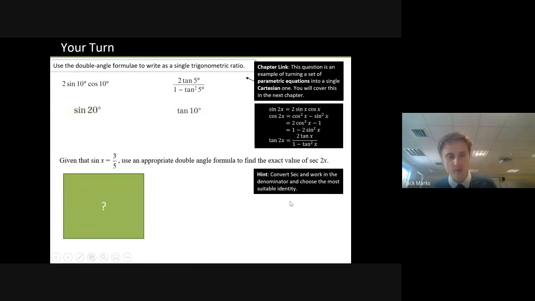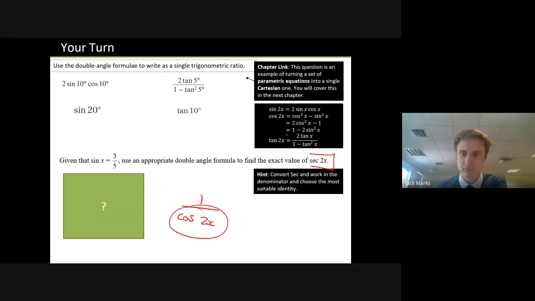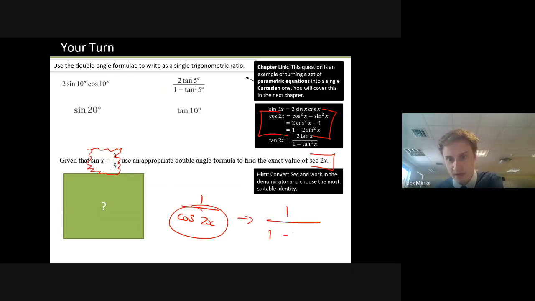So those results there, those ones are quite nice ones. I hope you read the hint here to help you out. So when they ask you about sec of 2x, it's a good idea to go down this path, okay? Because then you will be able to use cos double angle. Remember, when you have cos double angle, you always have a choice. So do you want the one with cos and sine? Only cos or only sine? Well, given that sine has been given to us in the question, it makes sense to use the one with sine.